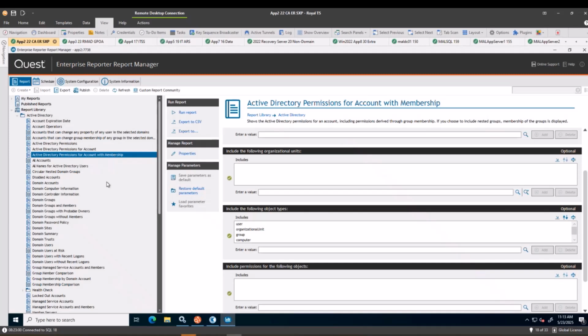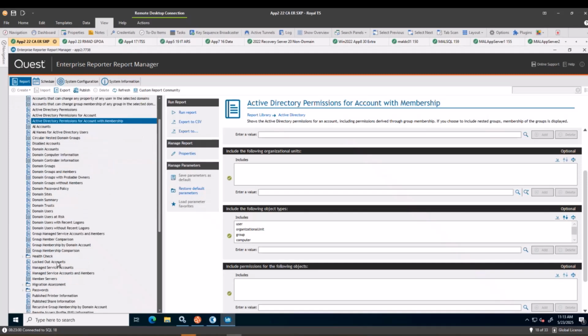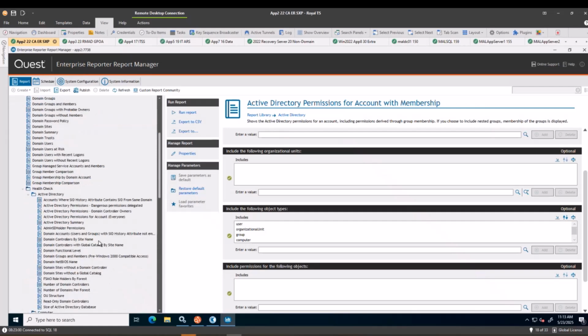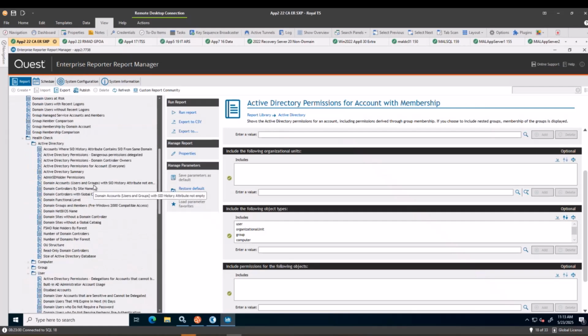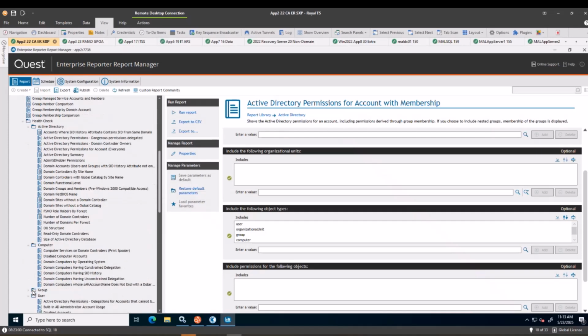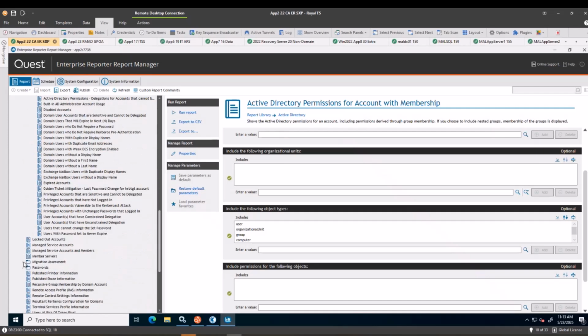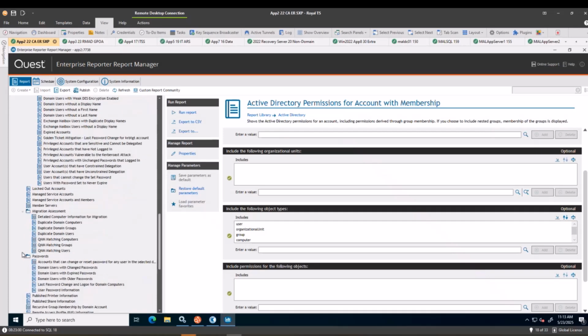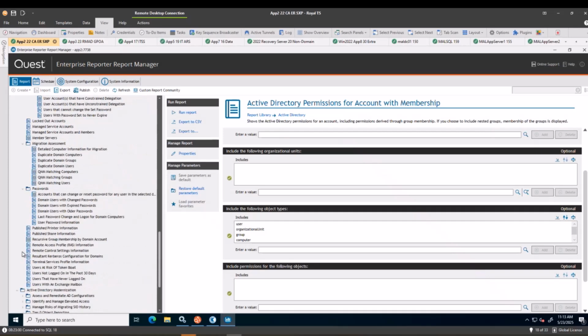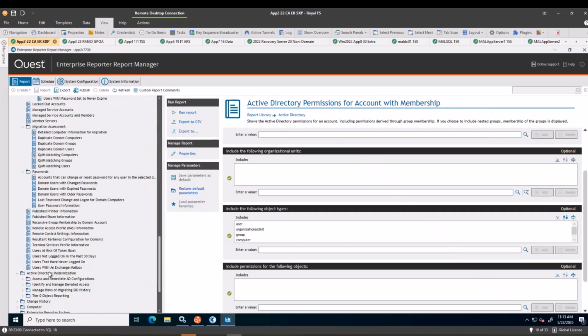However, as we go through, there are a number of reports for Active Directory, including things such as the health check, where you're looking for malformed objects. There's reports on computers, groups, and users in this arena. We can also scroll down and see reports for migration assessment, where if you have two domains, you can find duplicate objects in those domains. Accounts with bad passwords are also exposed. And then we have a number of reports for users who have never logged on or have not logged on in the last 30 days.